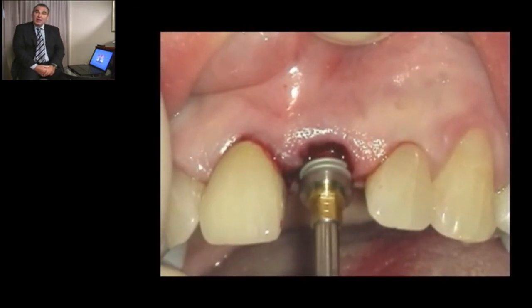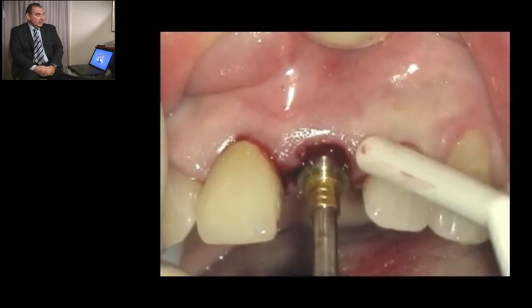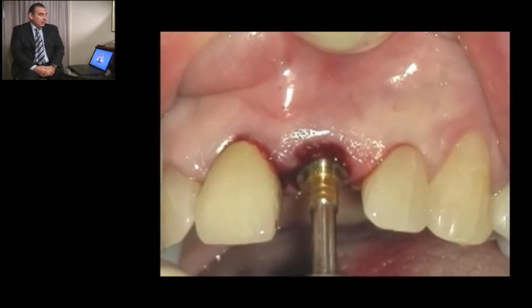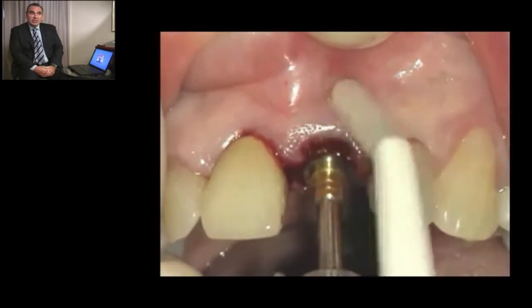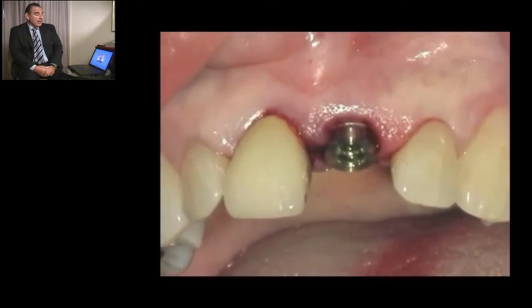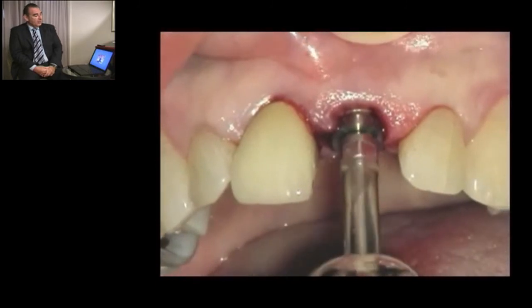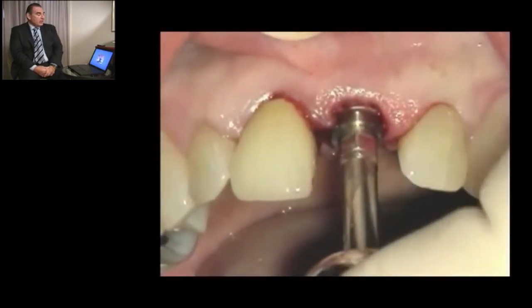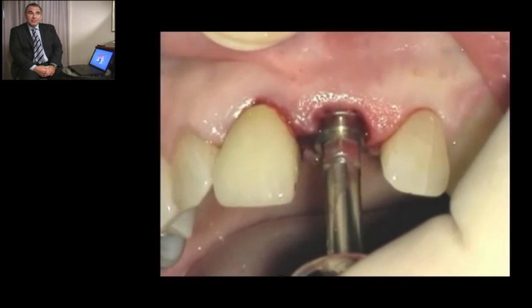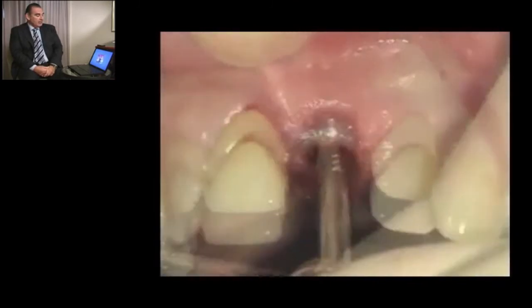You will notice that the implant stalls out long before it is finally seated. What we are going for here is maximizing primary stability. We will then finish seating the implant utilizing a hand ratchet. And I want you to notice how aggressively we are utilizing the hand ratchet to make sure that this wedge-shaped implant is completely seated in the wedge-shaped osteotomy site.